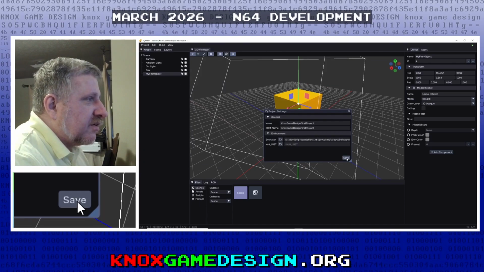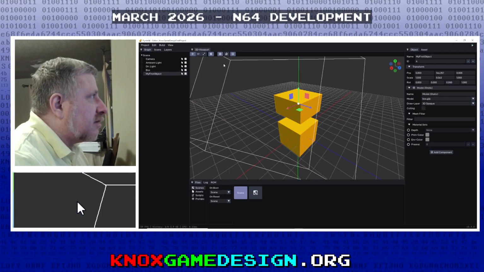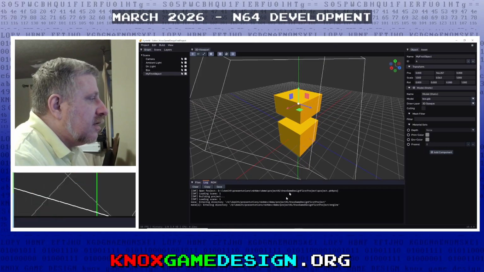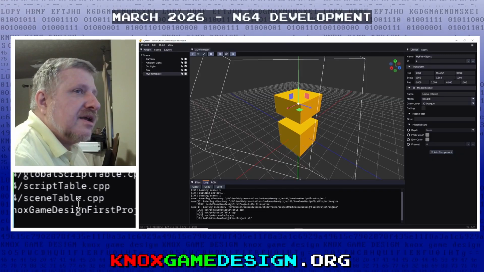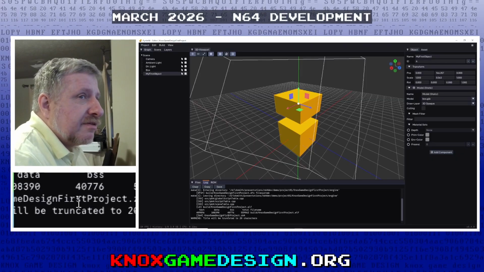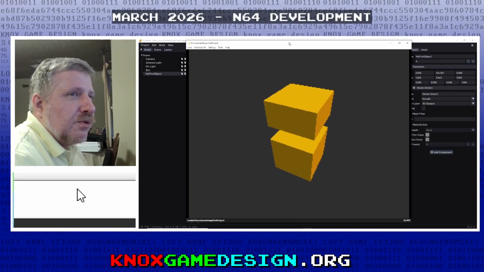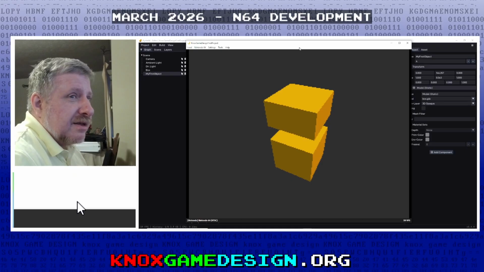Gopher64 was the first one that I tried that worked, but I think it really likes you to use Ares. So you can just go up here and press build and run, and you can see here it's building everything out. And all the code is in C++ if you're using Pyright64. And here's our N64 game right here. It doesn't do anything, but it proves that we can actually create an N64 ROM.